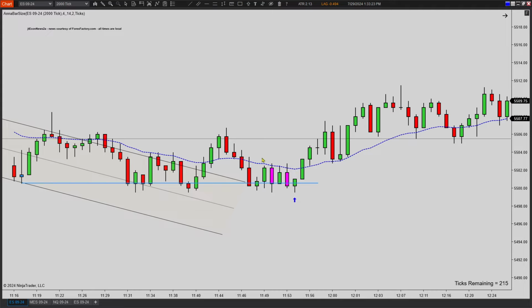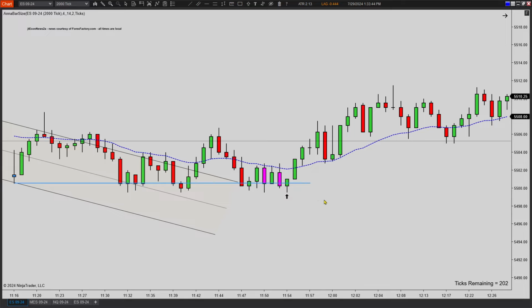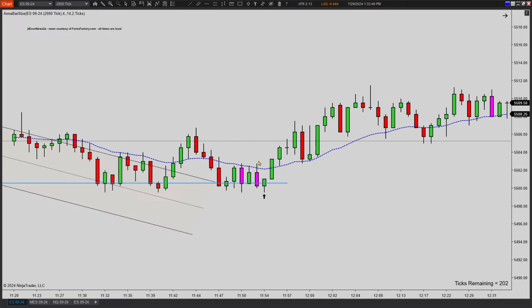You know that you're trapping all of the short traders who think this is going lower, and you're just basically buying low, selling at the highs of the swing highs up here, and this thing continues to carry off. So if you know what you're doing, you can take these. You probably need a lot of screen time to understand that, but nonetheless, first entry, second entry long, it fails.